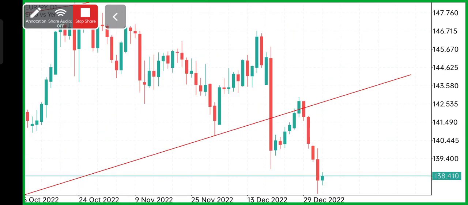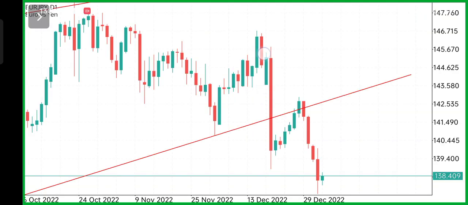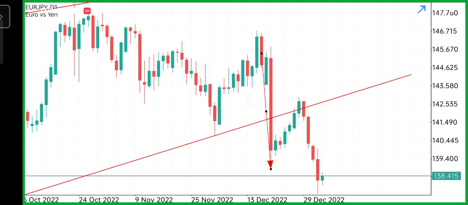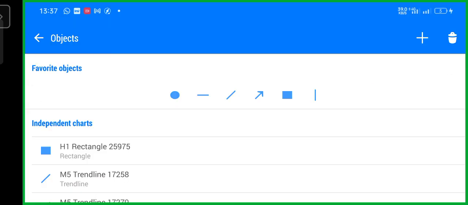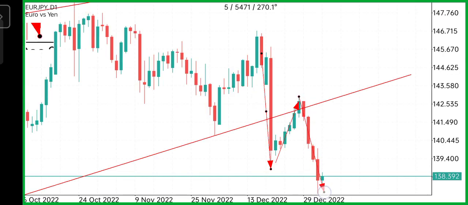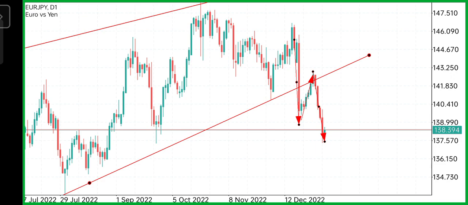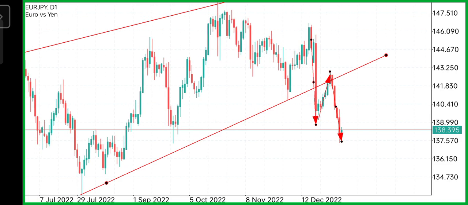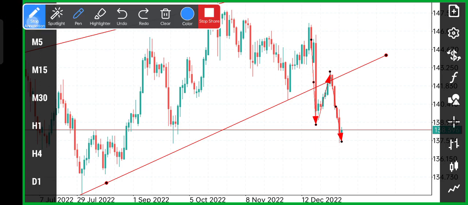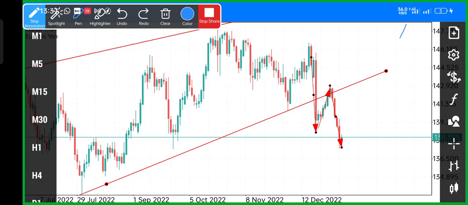Remember, when the price breaks like this, it needs to come back and retest the point it broke. We're seeing that the price broke, retested the price it broke, and then it fell. So this confirms to us it is a selling market. As you can see, within this uptrend, we have lower lows. Let me just point them out real quick.